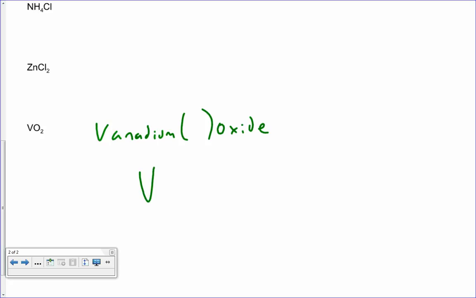So we set it up in the same way. VO2. You don't know the charge of vanadium. You look at the periodic table, there are 4 possible options, but you know the charge of oxygen. Charge of oxygen is -2. In many of them, you can just do a reverse crisscross here, and bring the 2 up to the other side, and that would be a +2, but that doesn't work on all of them, and that doesn't work on this one, because if you remember, an empirical formula is the most reduced form.